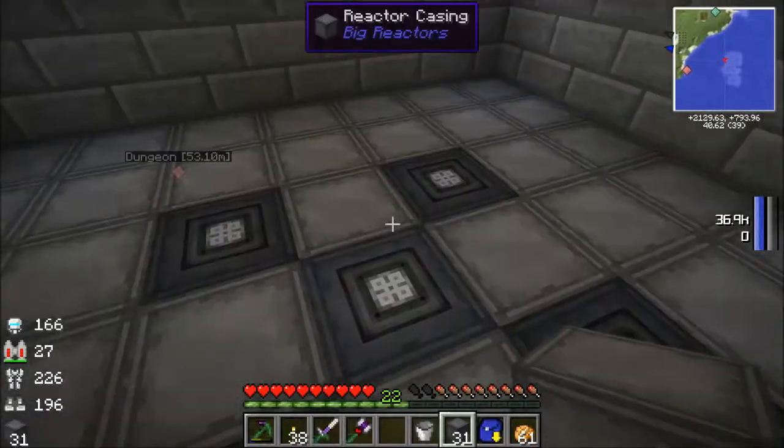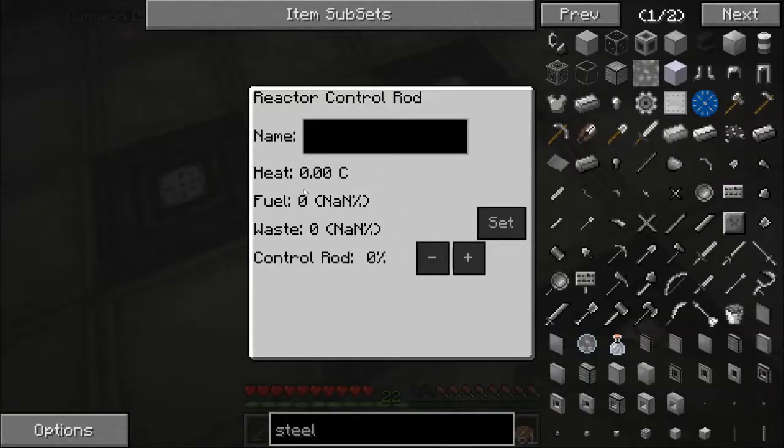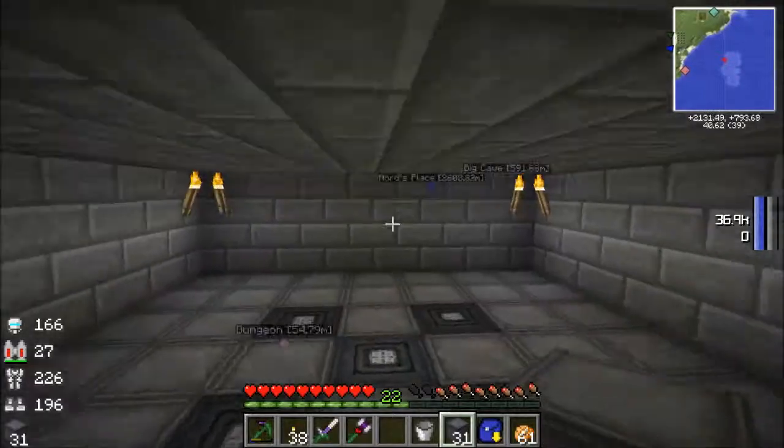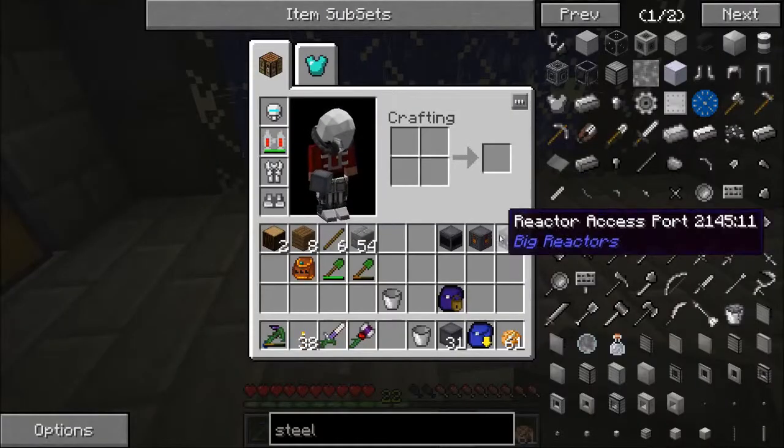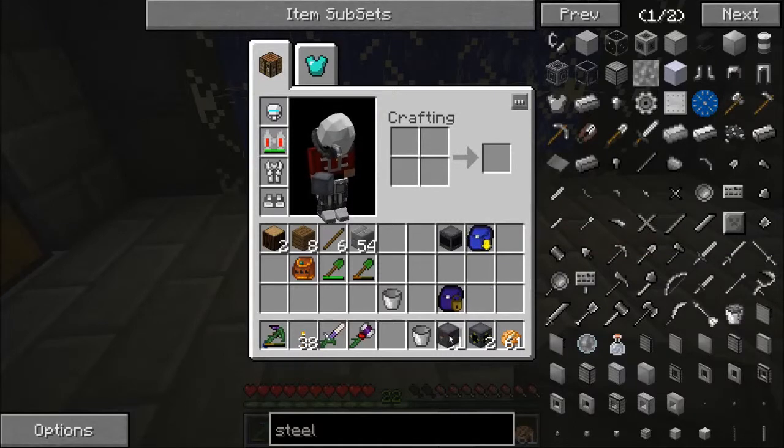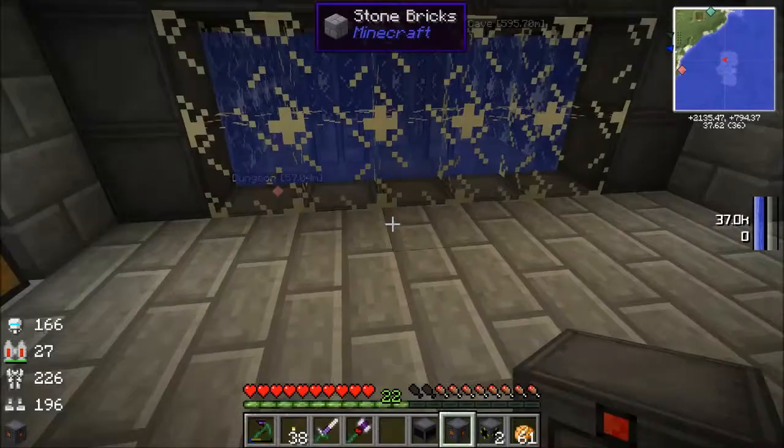Okay, so I want access to the top here because you can actually lower and raise the control rods. So that's why there's a 2-block gap up there. Right, and what we also need to do, we need to put our fuel in, our power out, and our controller.